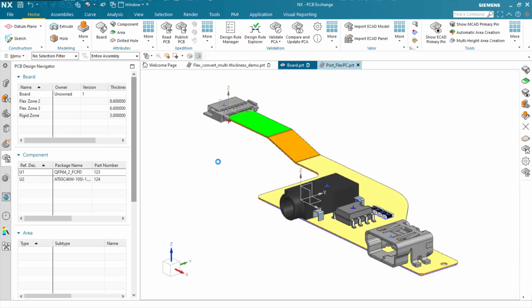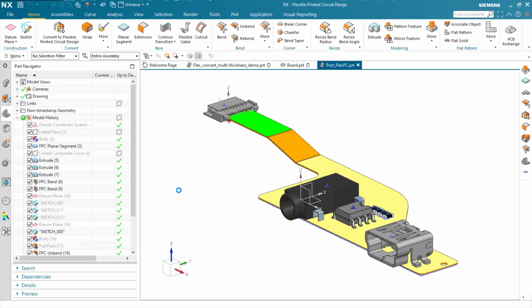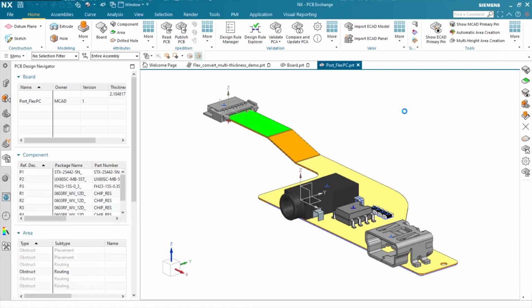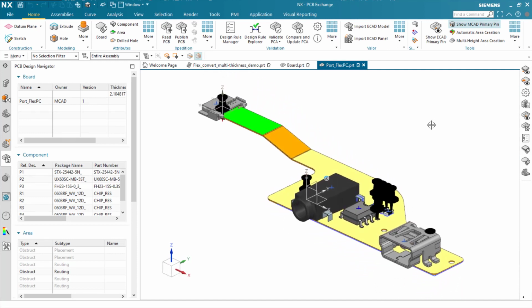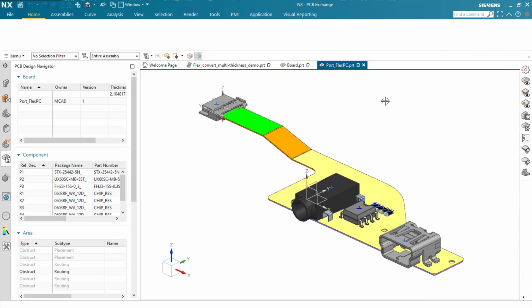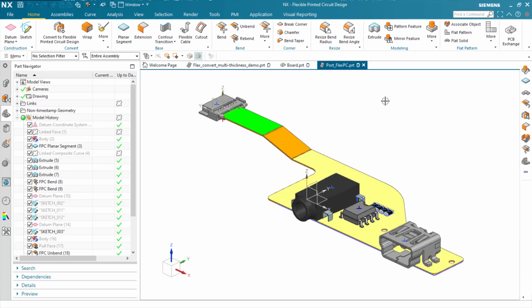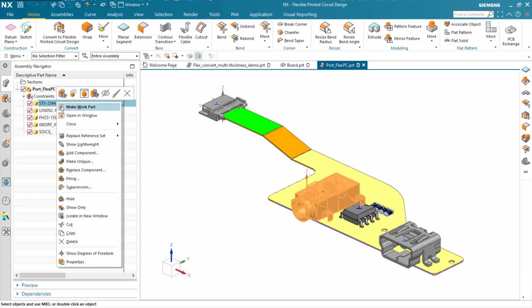Moving on to the next enhancement, this is about visualizing the pin 1 of the components and the center control point in all views in the design. So we can see here, if we go across to PCB Exchange, we can see the MCAD primary pins shown as the black pins. In the form state here, we've got all of our attributes assigned, and when we go back across to create the flat solid in the FPCD application, we'll be able to see those transposed. But let's have a look to see how that actually happens.